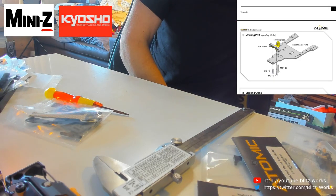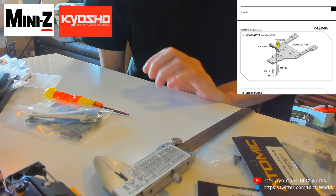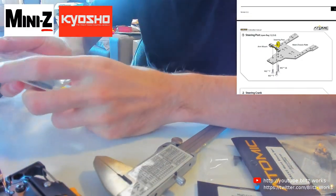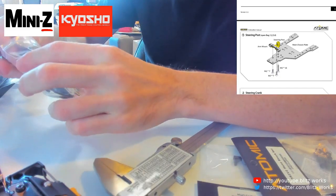What else? Okay, I think that's nearly everything. I don't know if I want any additional tools, but I'll grab them as I need them, I think. Hopefully they've given us most of the tools we need to build this, so that'll be a plus if they have. Let's take out the base chassis.